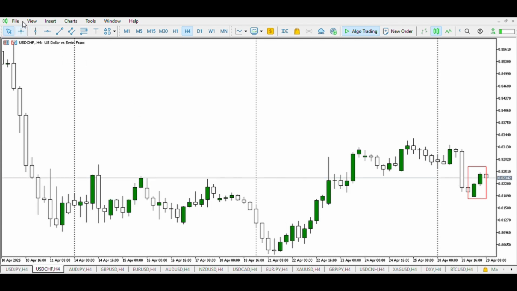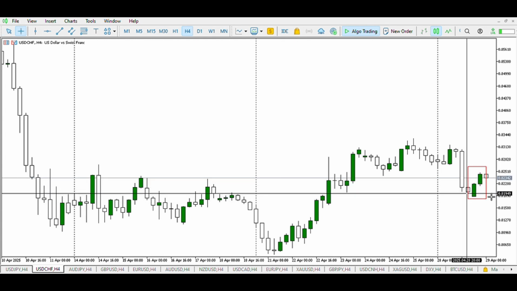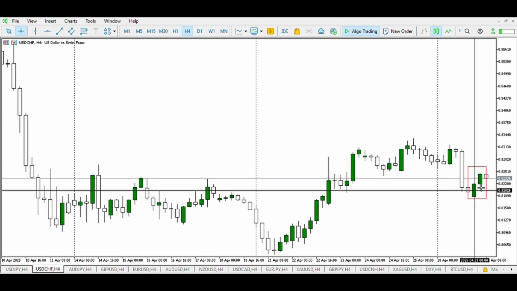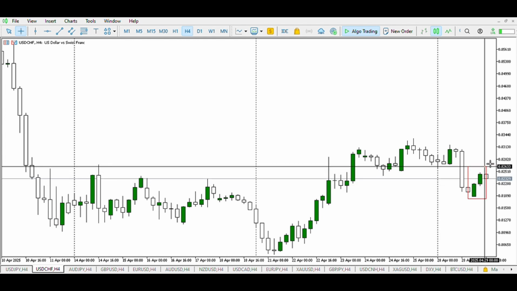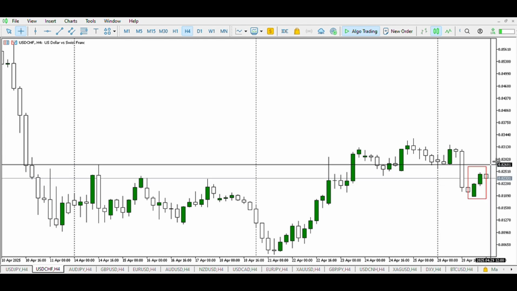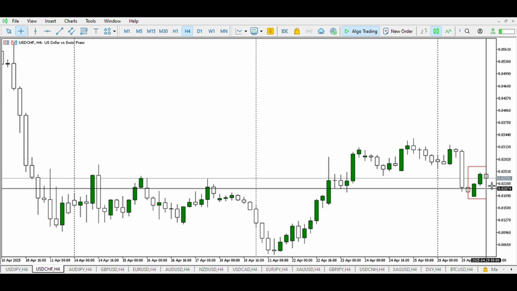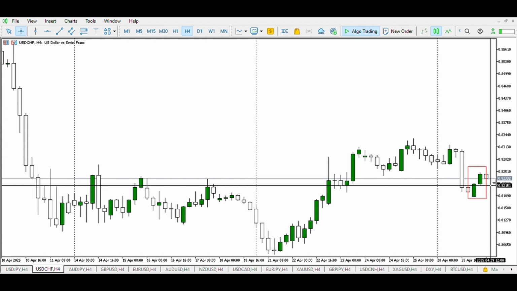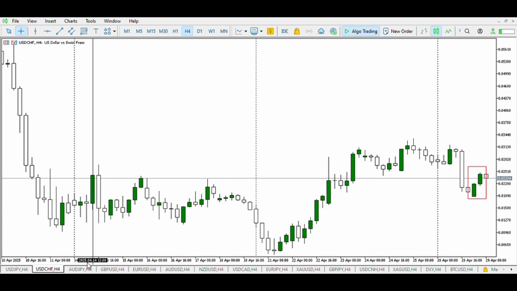On USD/CHF, at the opening of the Asian session, we can also see the buyers in this zone, and in the second half you can see the buyers pushing price further up. Following from this, we expect more manipulation to the upside, manipulating buyers to take position, and the candle should close as a bearish candle to the downside, breaking the structure, breaking the low of the day. Then we can conclude that the US dollar will weaken further against the Swiss franc.